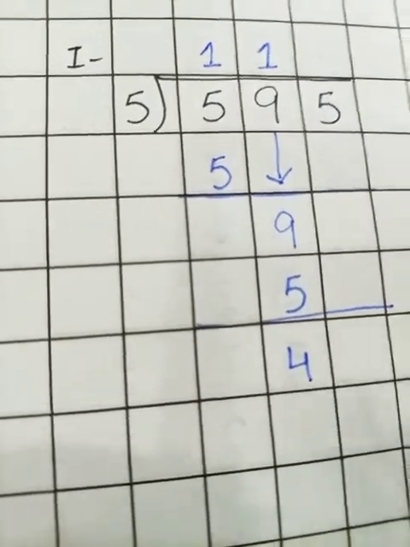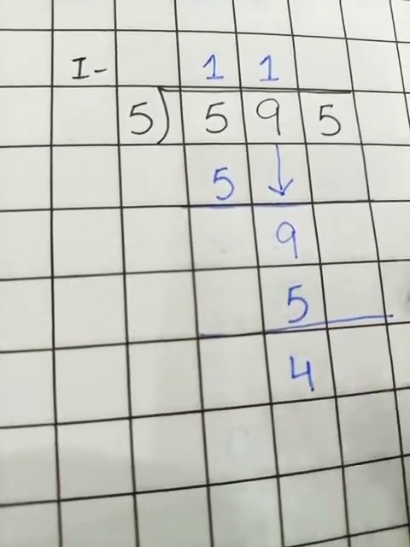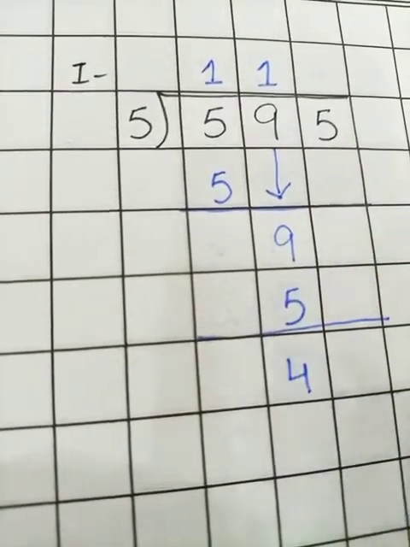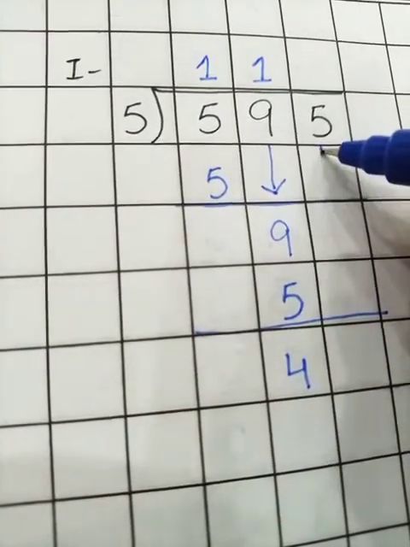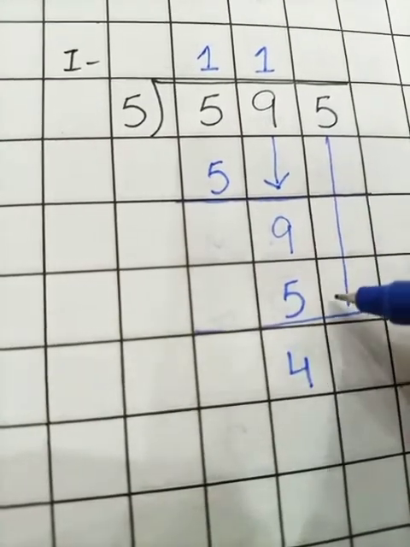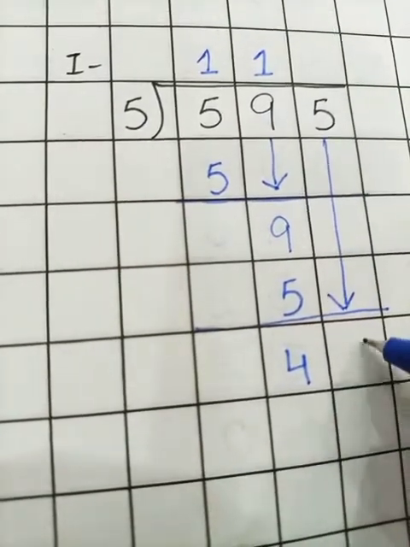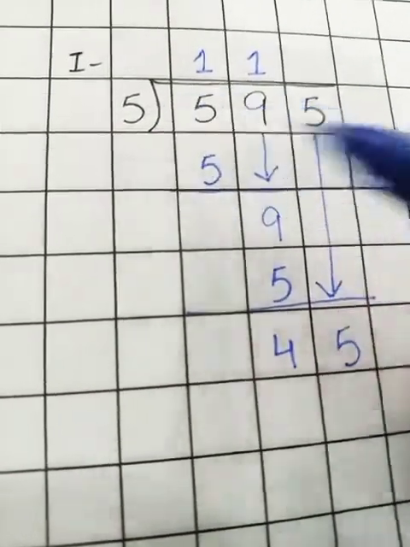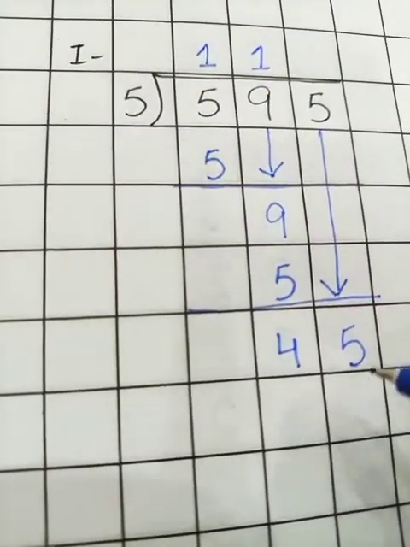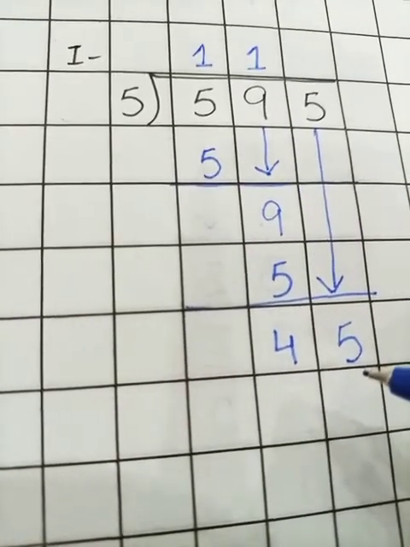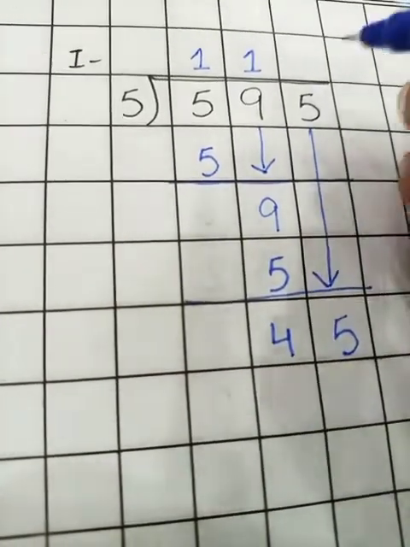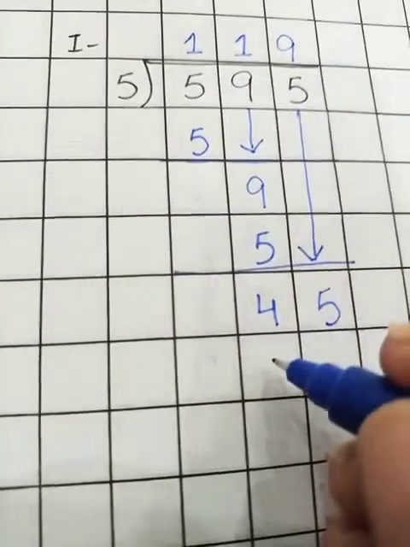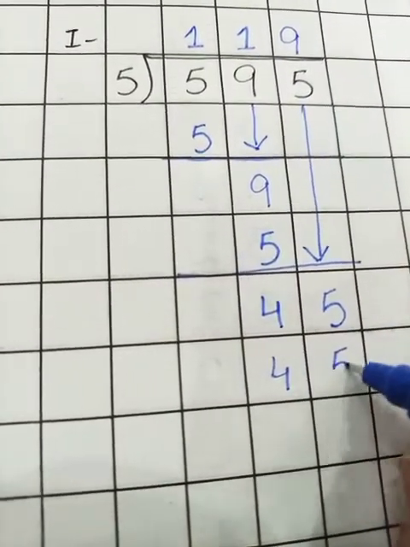Now students, in the next step, 9 minus 5, tell me, that is 4. Very good. Now this 4 is smaller than my divisor. How can I divide it? So I have to bring the third digit of my dividend down here. It will become 45. Now students, read the table of 5 till I get the number 45. Yes, 5 nines are 45. Look, we got this number 45 in the table of 5.